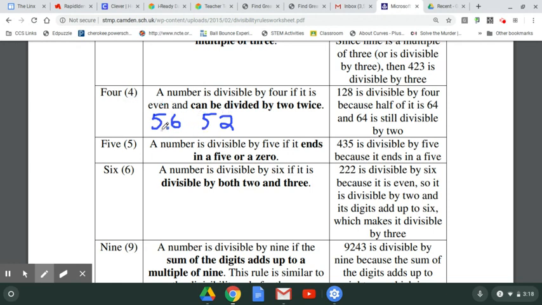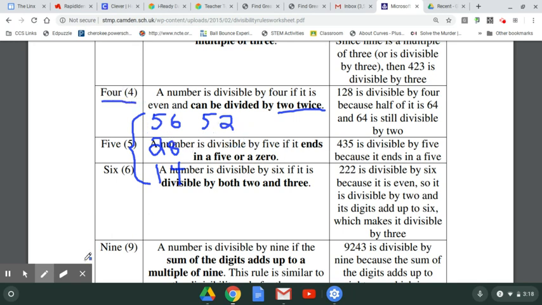Well, what happens when you divide 56 in half? You get 28. And can 28 be divided in half? Yes, you get 14. So because you could divide it in half twice, then it's divisible by 4.